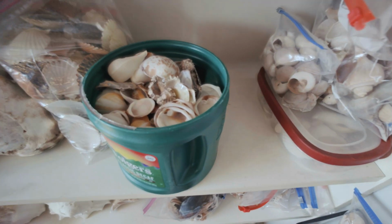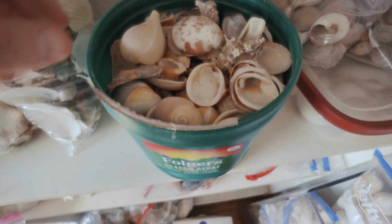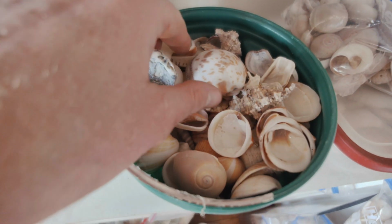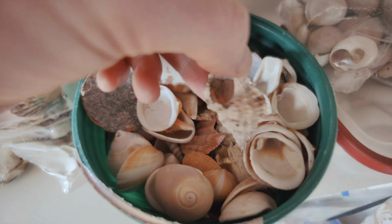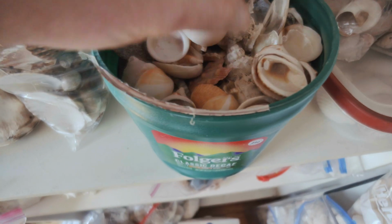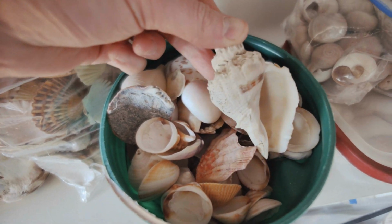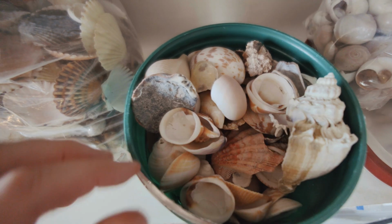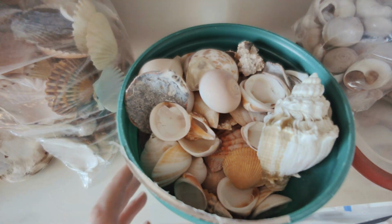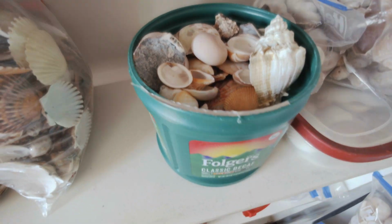So that's random. I have some random coffee containers. This is all Florida shells. Got a nice decussate bittersweet there. Some apple murex. It's just random assortments. This crown conch. Nice one there. That's a Florida crown conch. Spectral bittersweets, a little Scotch bonnet in there. So that's just a random tub.